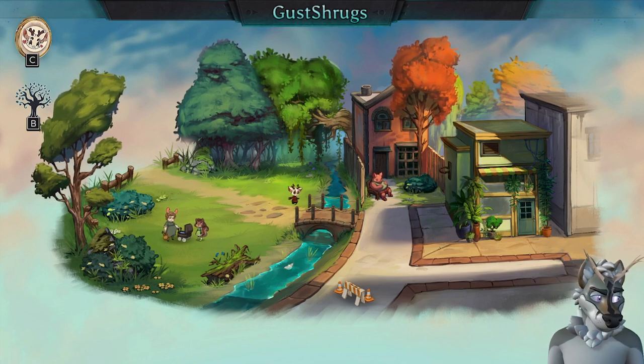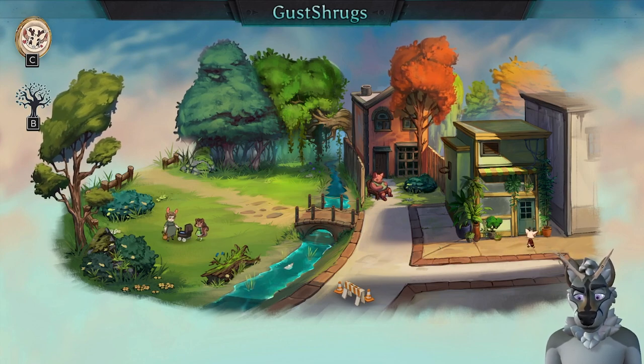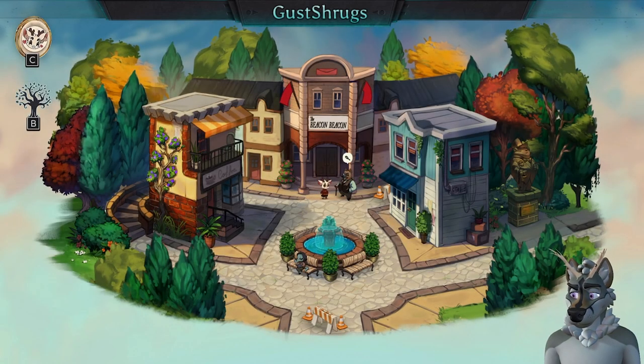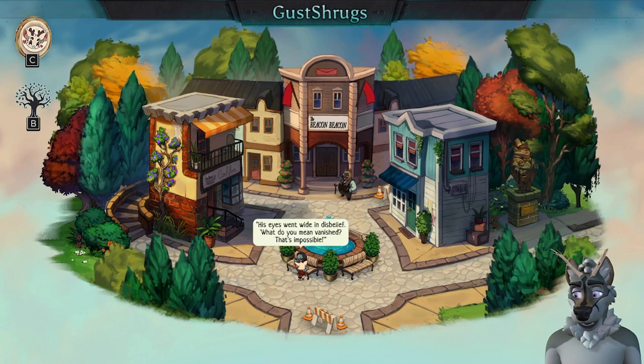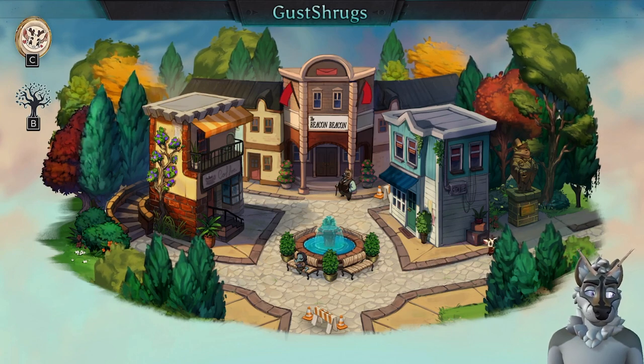You just chillin'. He's still sleeping? Can I go in here? No. Rolo? Sorry, my boy. I haven't seen him since yesterday. I'll be sure to keep an eye out. His eyes went wide in disbelief. What do you mean, vanish? That's impossible. Oh my. He doesn't even see the danger he's in. Wow. Foreshadowing? Maybe?